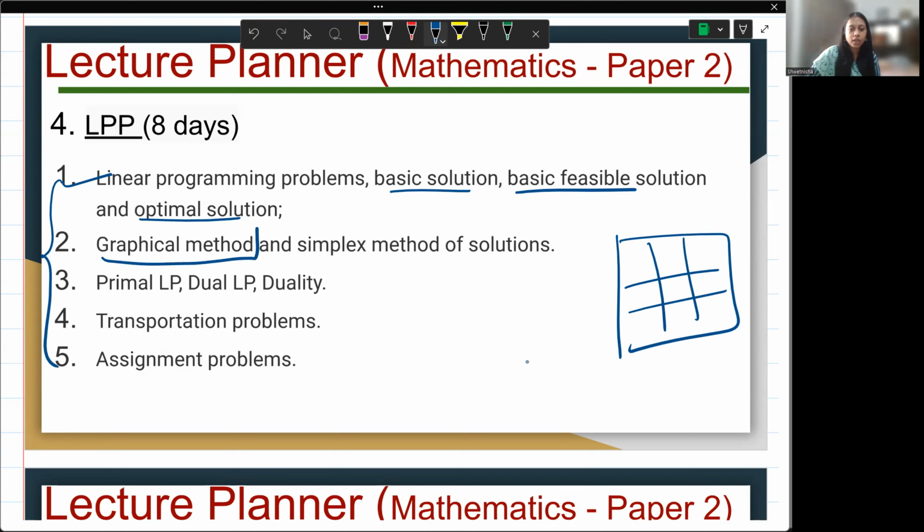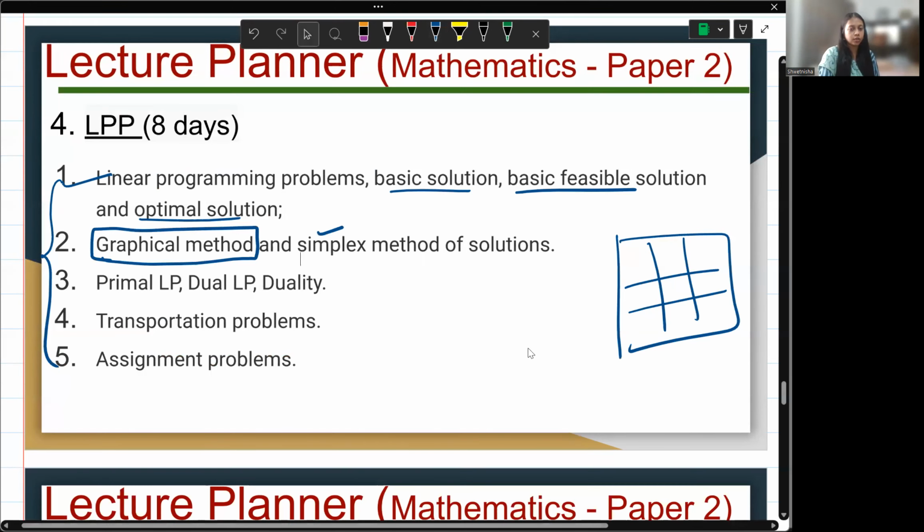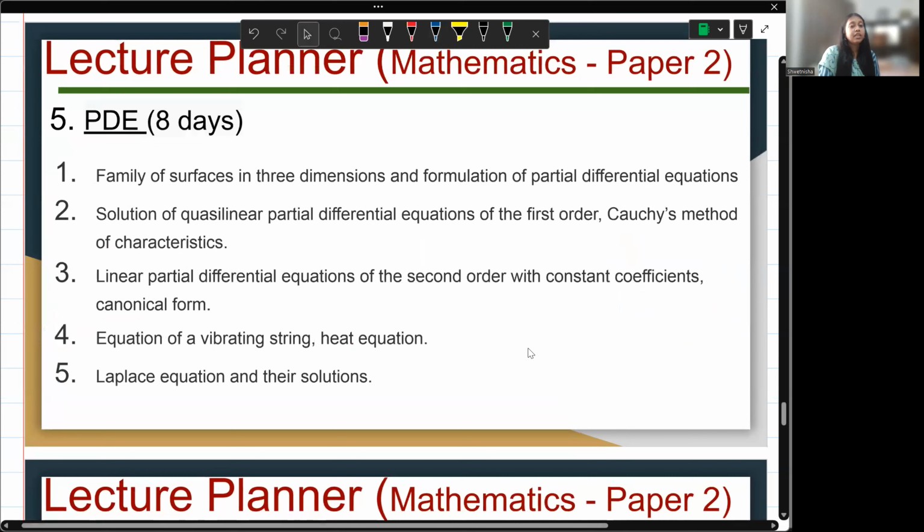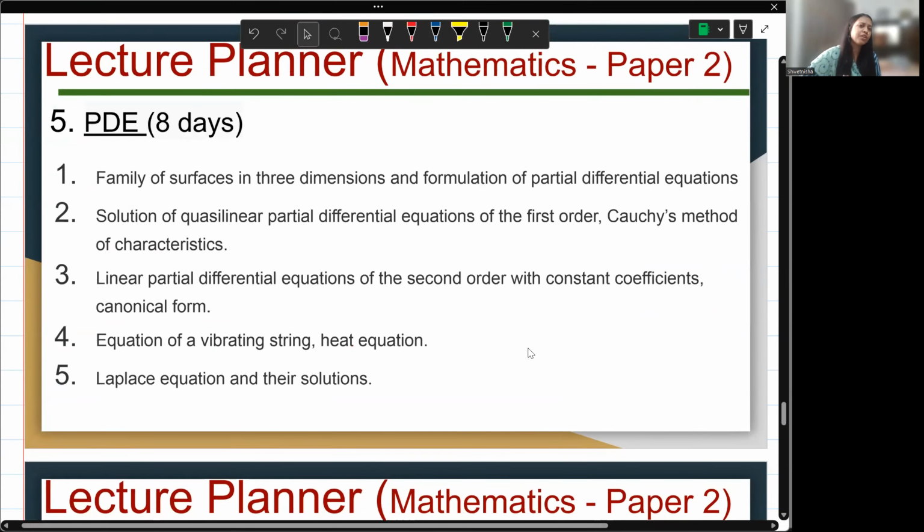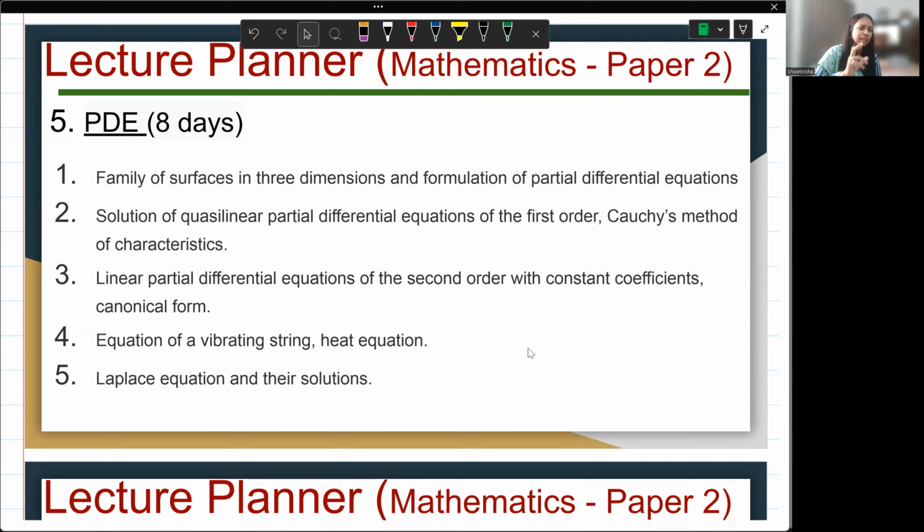One method that you have done in class 12 is this. Only one method, the graphical method. We used to make graphs, but there are many more methods. That is our target to complete, okay? And it's very easy. Next comes the PDE. A slight prerequisite, slight sections of ODE actually are required here. But even if you haven't done that, if you have polished the knowledge of your class 12 differential equations, then also you can start with the PDE. Again, I have divided into 5 lectures, but I have taken a margin here as well.